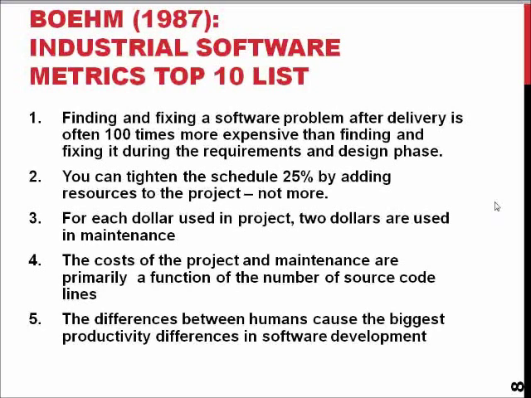For each dollar used in a project, companies will spend $2 in maintenance. This includes all types of projects, because even after you have released your game, you have to make patches for it, or add features, or do marketing, or release it on another platform. So all these sorts of things add up. So even if you have money to do the project, you still need money to maintain and support your product.